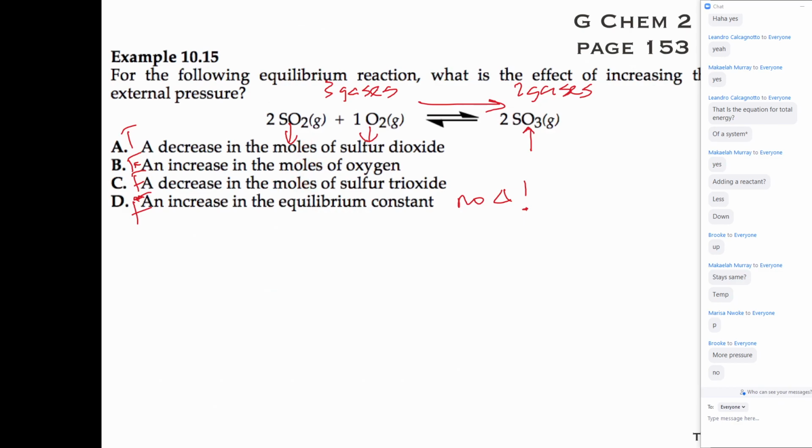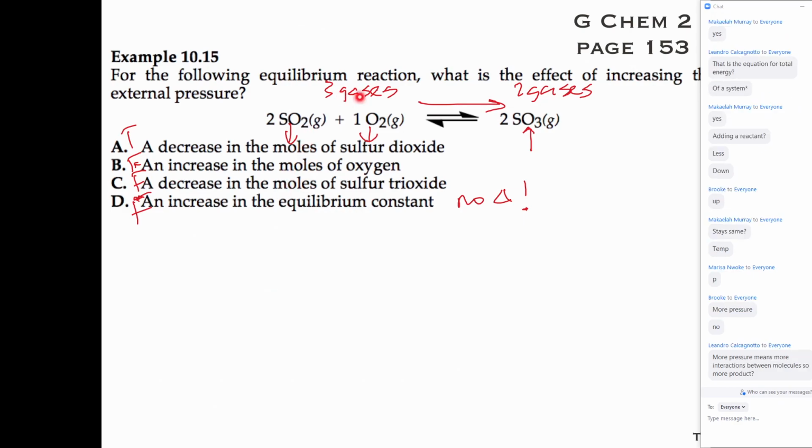No, the moles are still the moles. They're just more crowded now. They're going to collide more often, but the moles are the moles are the moles. But when it goes this way, the moles move over. Yep, exactly. More pressure means more collisions, and considering collisions, 3 collisions compared to 2 is going to push it that way. So do you see what the difference was there? Moles and pressure. This specifically said moles. Okay.